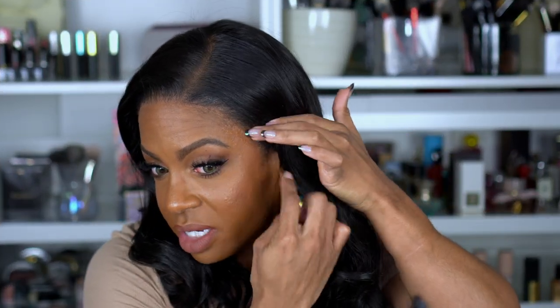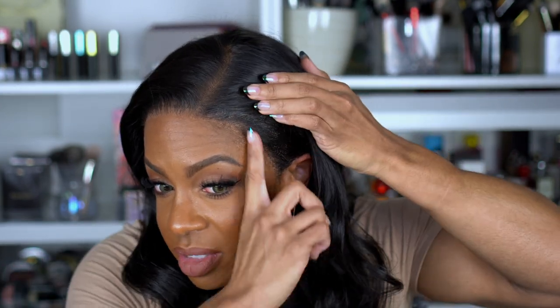I need to clean up around this hairline because you can see the spray left a little bit of cast, but where's the lace though? Once we get rid of this cast, where is the lace? This looks so good.